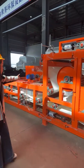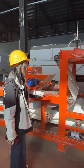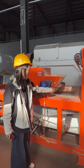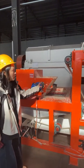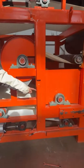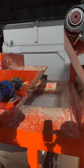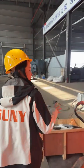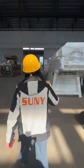We used this to do the demonstration last week, but this week we have disassembled it. So you see there are still some paper pulp mixed onto the machine. Before delivery, we will clean everything, and if there is any scrap, we will finish the painting and repair the painting. And then let me show you your other equipment.